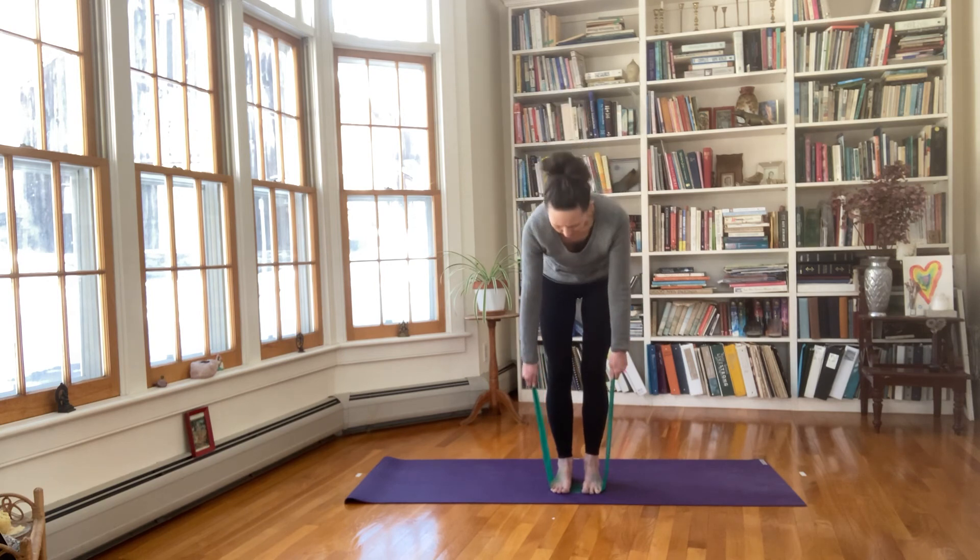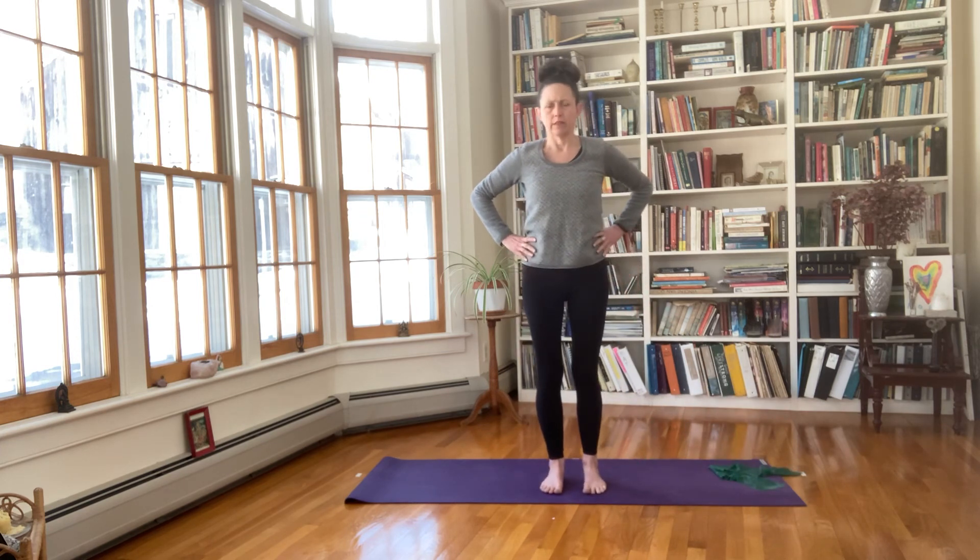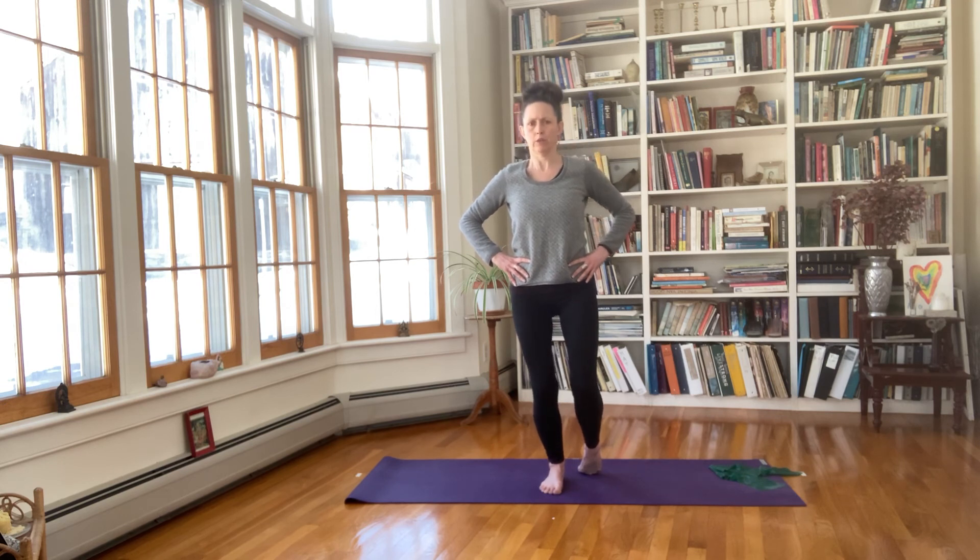Relax the tension on the band. Doing a little balancing — re-engage the inner core, knit the ribs, soften the knees. Take the left foot and put the top of the foot down on the floor with toes pointing behind you. Keep your core anchored, stand up tall — feel the length coming up the front of the left foot. Bend the knee, stay tall through the center line, and lift. Bend the knee and lift again. Then replace the left foot on the floor.